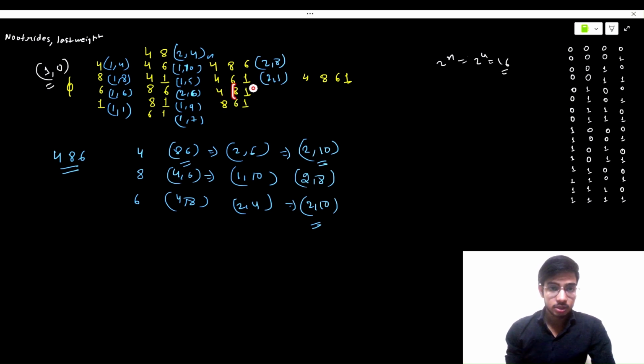In this case, if you try to process 4, 8, 1 will be the previous state, and 1, 9. Can you process it? No. 4, 1. Can you process it?